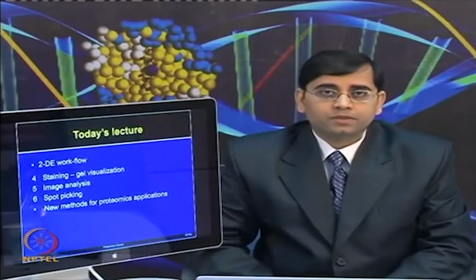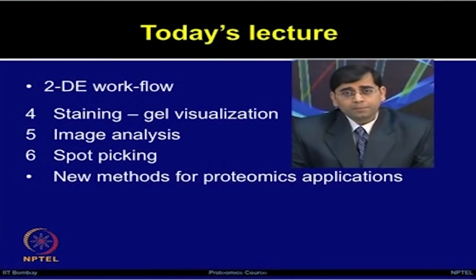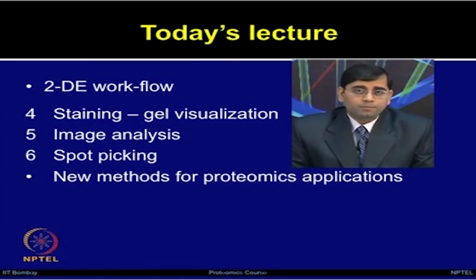I will describe some more sensitive stains and stains used for different applications such as SYPRO Ruby, Pro-Q Diamond, and cyanine dyes. Each one of these is used for various unique applications. For example, the cyanine dyes are used in one of the advanced forms of gel electrophoresis, which is known as difference gel electrophoresis. In this method, you mix the Cy dyes together and separate the proteins on one gel itself.